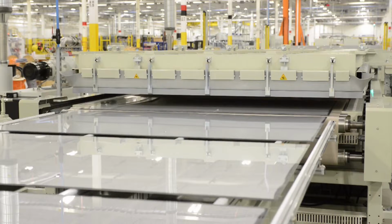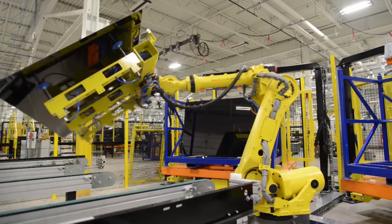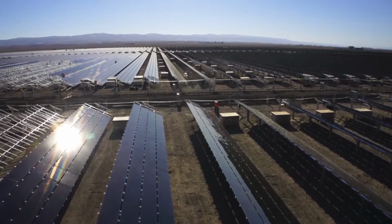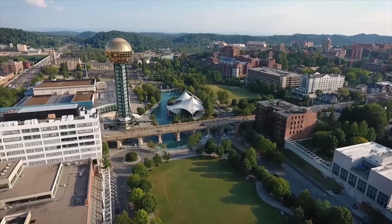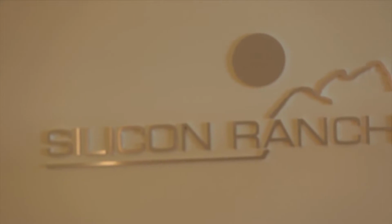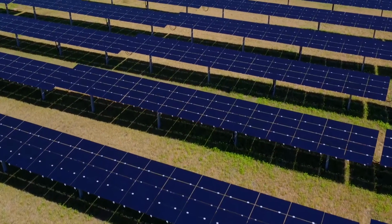So First Solar is the largest manufacturer of solar panels in the United States. We specialize in utility scale power plants. Our product is used primarily in the largest solar power plants in the globe. And one of their most important partners is Silicon Ranch, whose utility-based solar plants use First Solar technology. We've been doing business with First Solar for the last 3 or 4 years. We procure their modules on a majority of our plants.